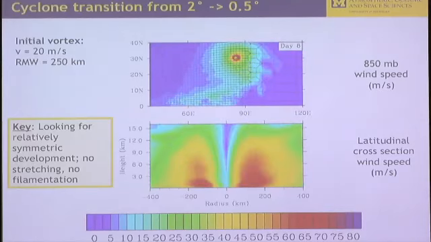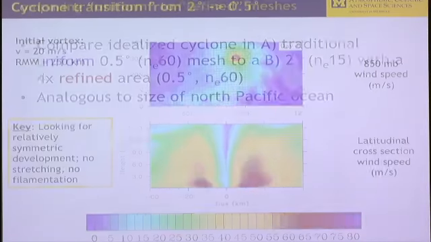cross-section here. And then by day 8, we see a fully mature tropical cyclone. We see a lot of hallmarks of what we'd expect in this cross-section. We have our calm eye. We have our tilted eye wall, so we have our divergence aloft. And then we have our wind maxes occurring at low level, near roughly 900 millibars.